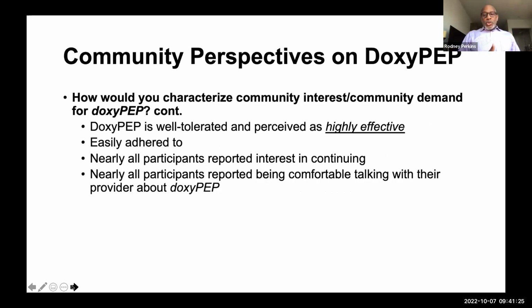With regards to, well, this is just a continuation. So others was that it was well tolerated and perceived to be highly effective amongst participants. It was easy to adhere to. A lot of people kept a bottle within their gym bag. They kept a bottle at home. Some people kept a bottle at their work, so that depending on where they were, they had a bottle to be able to take a dose of the medication.